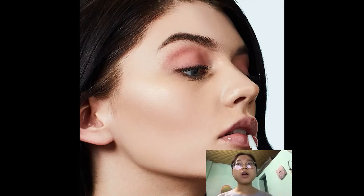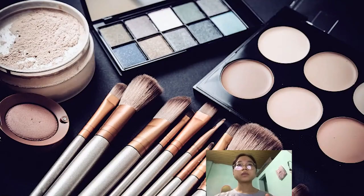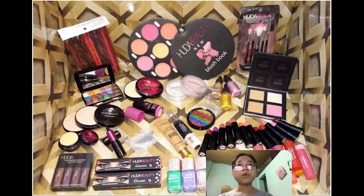I prefer to use foundation where I need it. So I spot treat. That means I apply it to places where I have redness or where I need to even out my skin tone, such as around my nose and on my cheeks. I like to start with a thin layer of foundation, then add another layer if needed. Most foundations are buildable, meaning you can apply layer upon layer. Just don't overdo it. If you apply too much, especially all at once, it can look cakey.